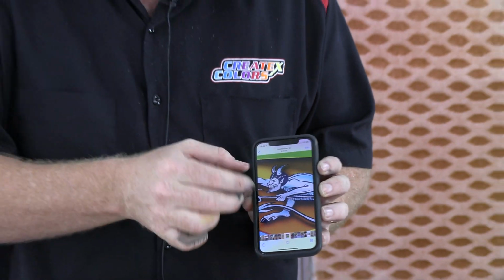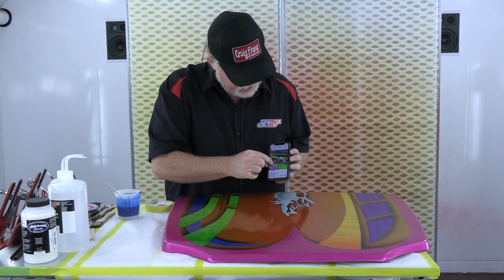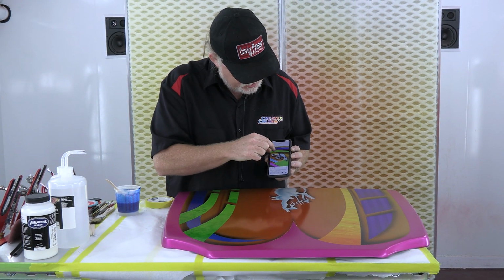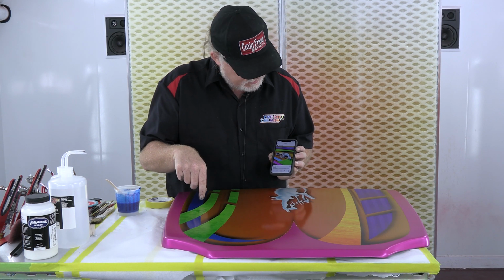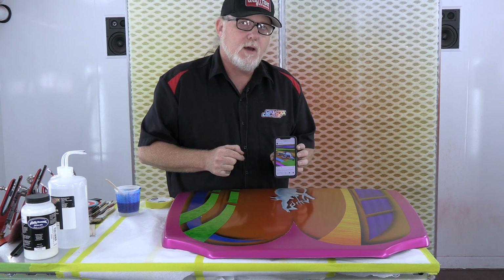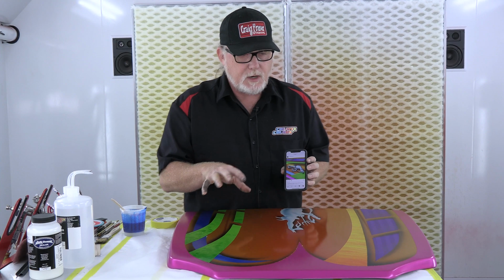A little bit of blue over the silver with the contrast of that orange in the background, and you can see the colors I'm going to use. I'm going to use the yellow on this, I'm going to use the blue on this pink one, I'm going to use a lime green on the violet over here. So I'm pretty much going to duplicate all the graphics that we did on that boat. But got that blue in there now. Now it's time to actually get my striping brushes and my paint out and start striping it.